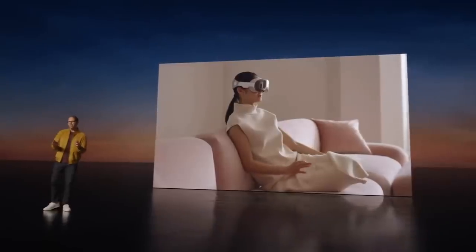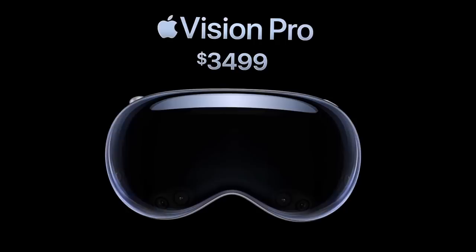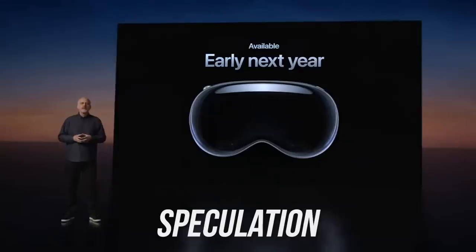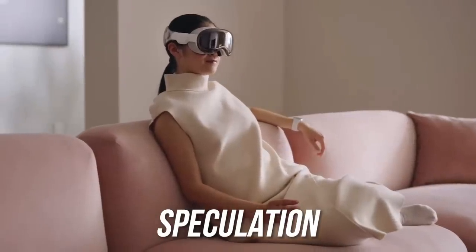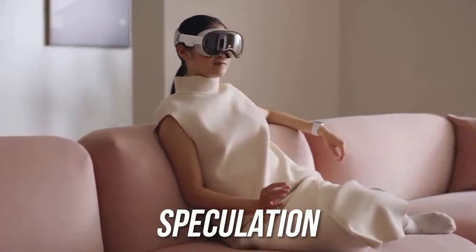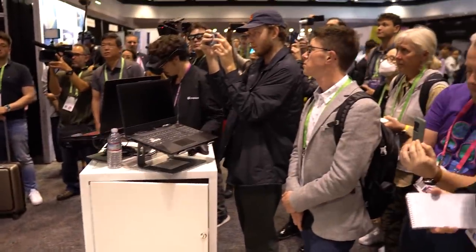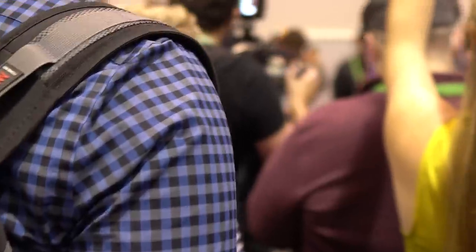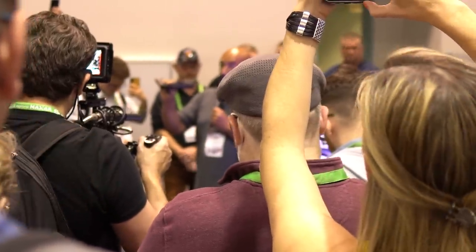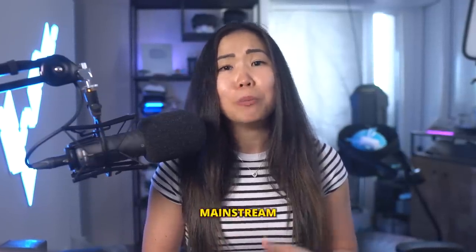Not much else is clear yet about the headset, so I'll be selling my kidney soon to buy this headset because the price is steep at US$3,499. While Apple calls it an AR headset and it does look like true AR with plane detection, it appears to be more like a mixed reality headset, mirroring the trajectory many current headsets are adopting. I was at AWE last week, and industry experts from major tech companies all shared a unanimous sentiment: the launch of Apple's headset is the most significant event for this industry. It finally provides validation to a decade of efforts to mainstream this technology.